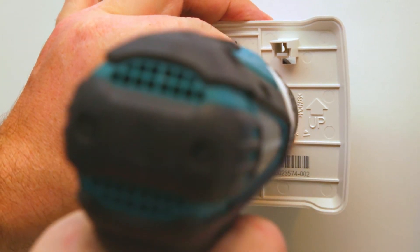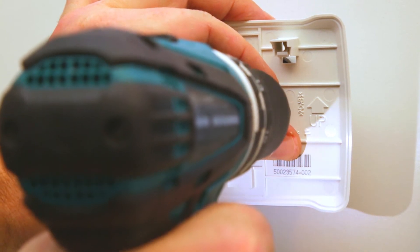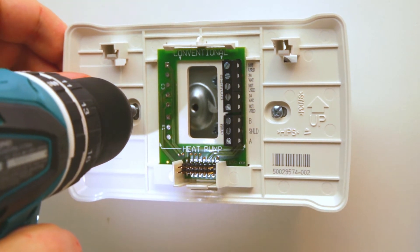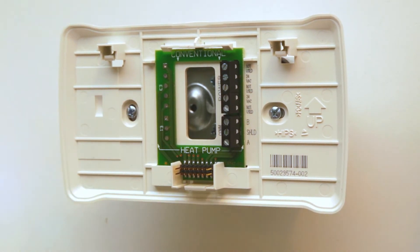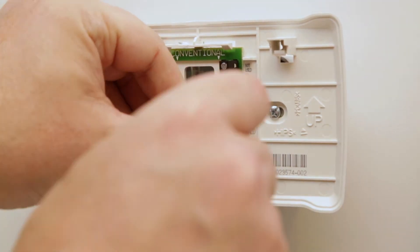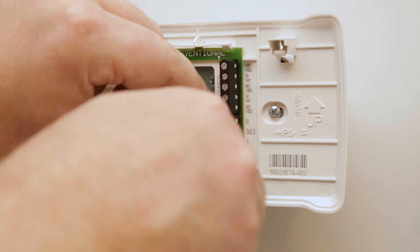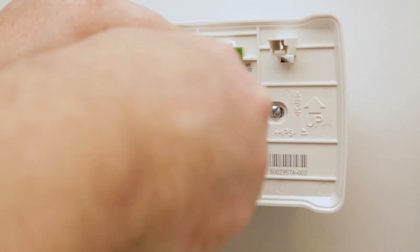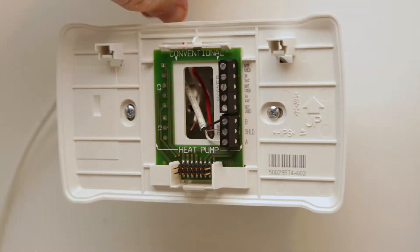The LCD termination wall plate is composed of a strong plastic, but care should be used to not overdrive screws as this may warp or damage the device. Once mounted, you can run and terminate your power and communication wires. Use 18 to 22 American gauge wire stripped to approximately a quarter of an inch. Connecting the power is straightforward — just follow the labeling on the terminal strip.